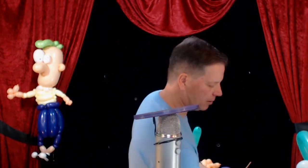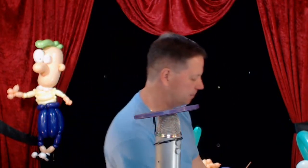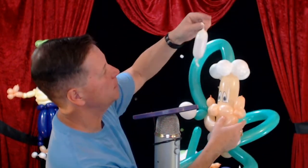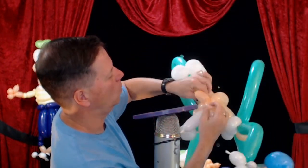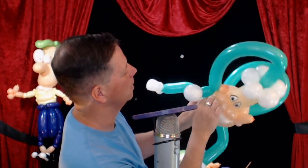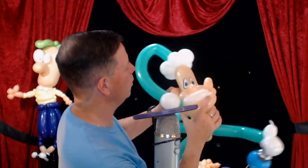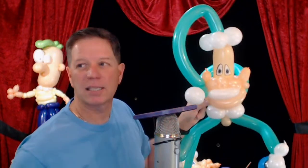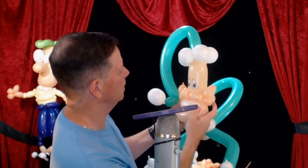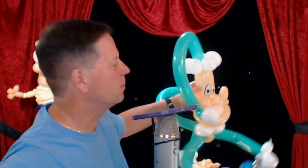Let's see, where'd my cutter go? Cutter! There we go. Now, the mouth, simply take one, wrap it around. And this is where the scrap of white comes in. Scrap of white balloon. You do it like that, it looks like he has a mask. What you want to do is actually shove his teeth into his mouth. Before I forget, I want to add some eyebrows.